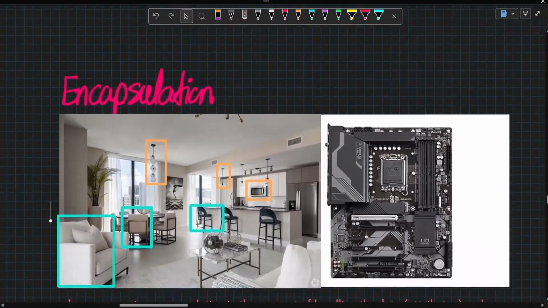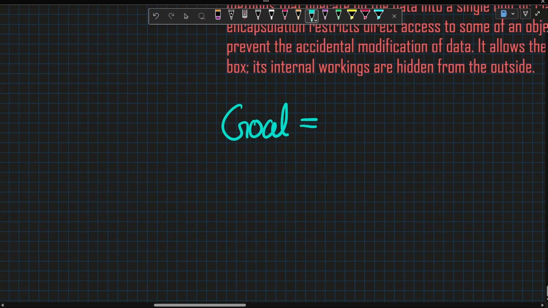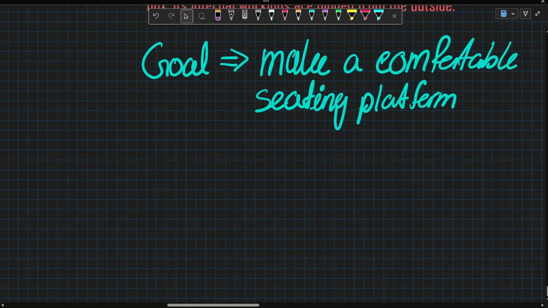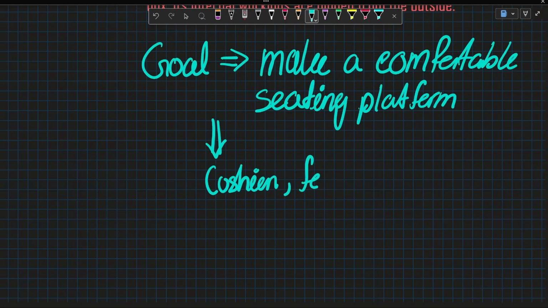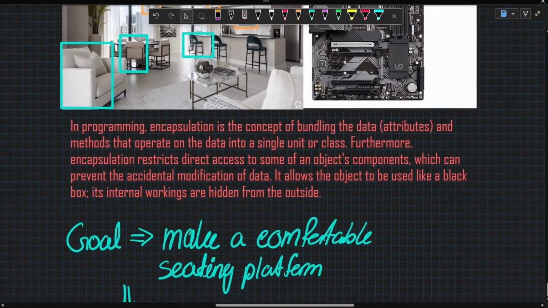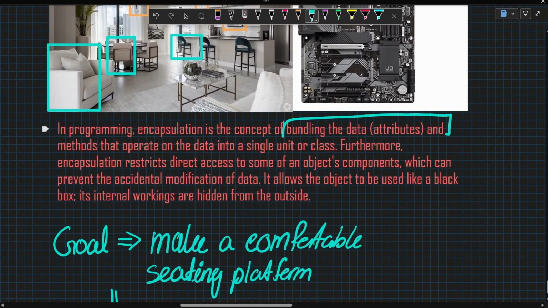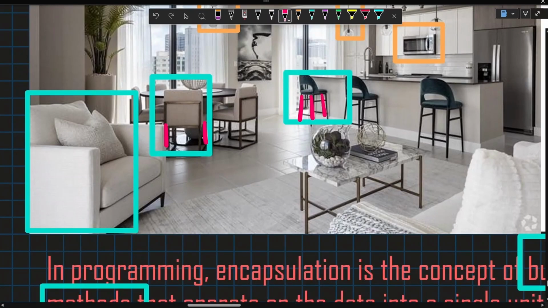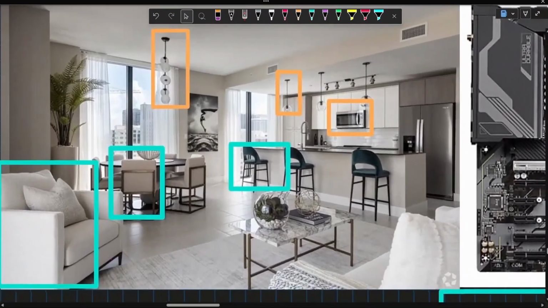In terms of encapsulation, our goal with a chair is to, in the most formal way, start with this idea, and then you can go into more specifics. How do you want to do this? Do you want to add cushioning, okay? Or do you want to add a footrest, right? What do you want to add to this fundamental idea? In terms of encapsulation, we're bundling the idea of a chair, okay, and its attributes. So it needs to have a sort of platform to sit on, right? That's what every chair has in common. It has that platform to sit on, it has legs. No chair has no legs, right? So the basic idea of a chair is the same, but you can execute it a different way.